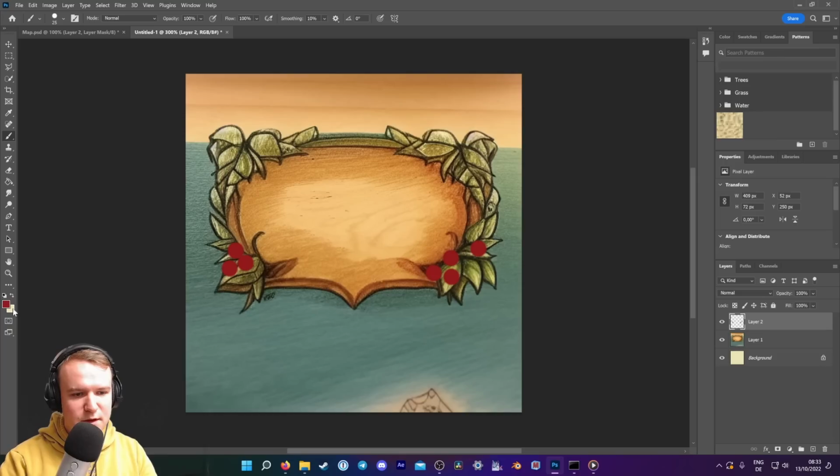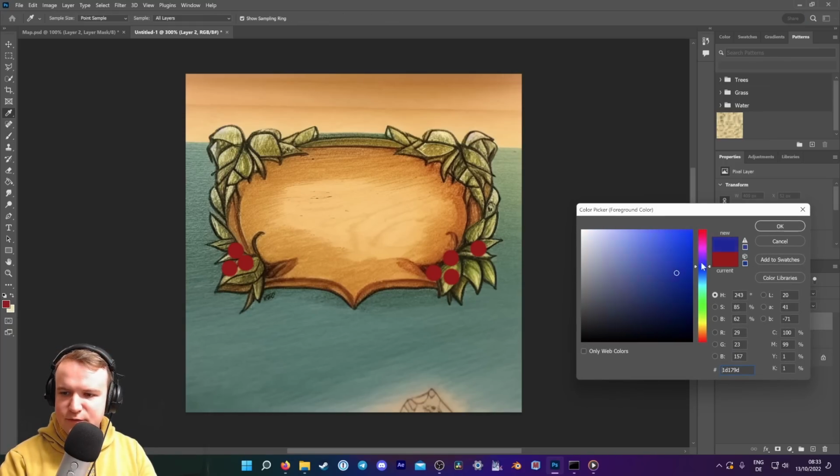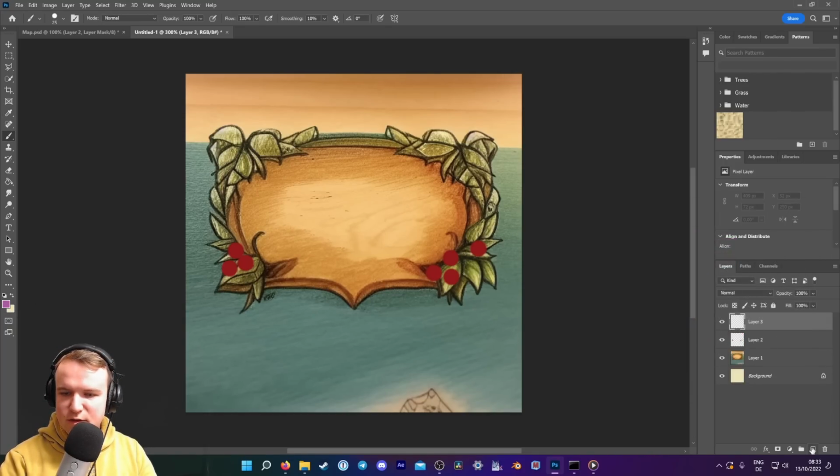That's good. And some orchid leaves. So I'm just going to go a little light purple here. Do another layer and just put a couple flowers in there. Make it a little less symmetric too. That's good.